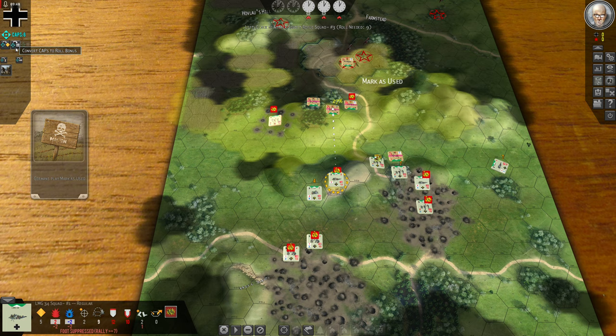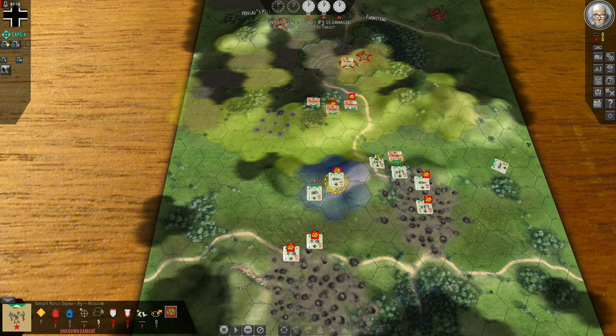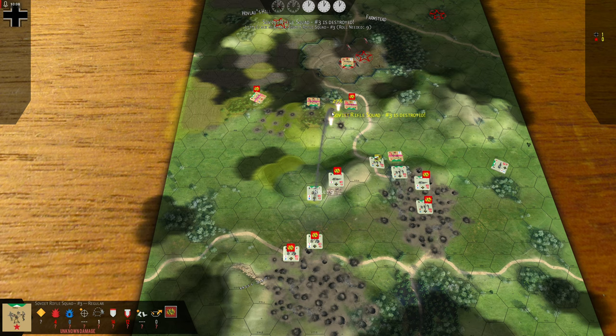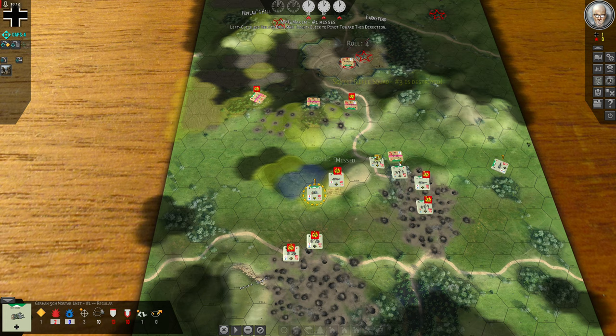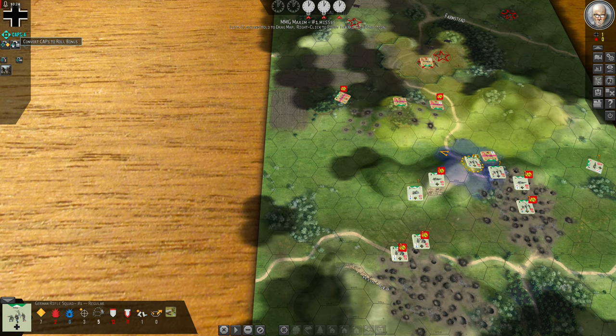27. Finally, there we go. There we go, mortar destruction. What do we got in the Maxim? Nothing, 8%. I want them dead, so. There we go.